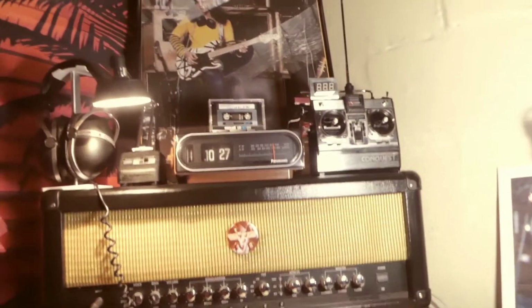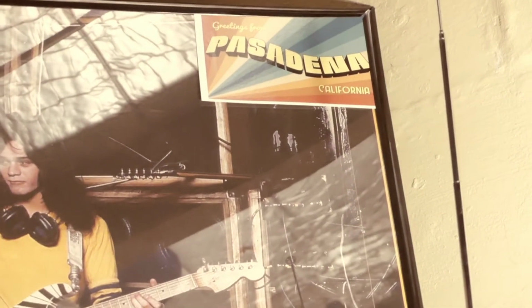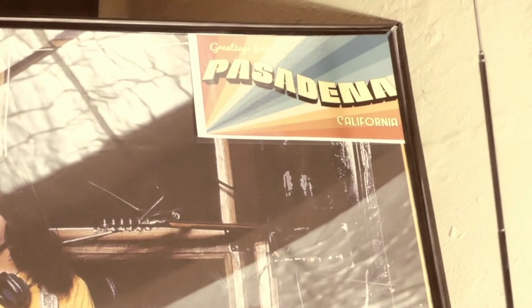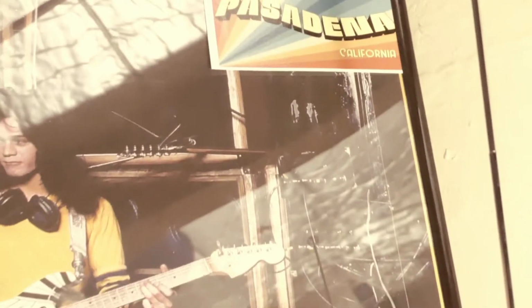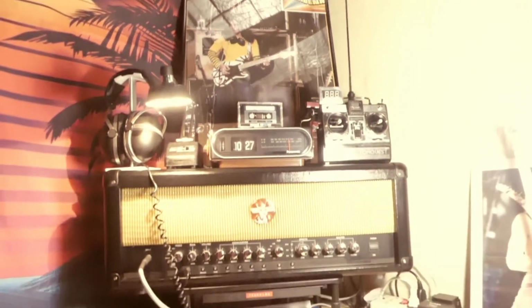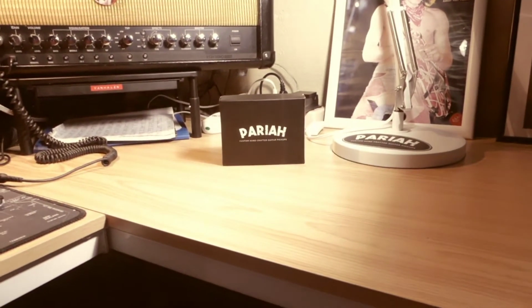Originally I had the '59 Seymour Duncan in my black and white. I have a video up about it. So I swapped this pickup into it, and it came with that cool postcard. Let's have a listen. I'm pretty excited about it. It came white. I ordered a black one, but it came white, so I had to paint it.